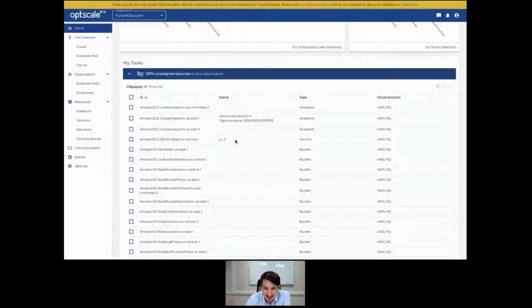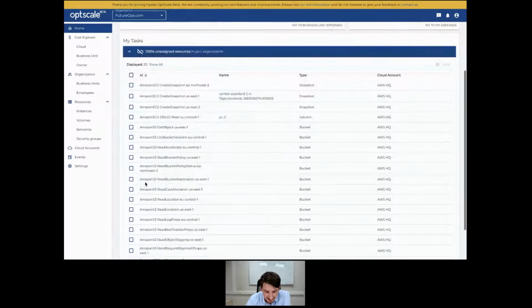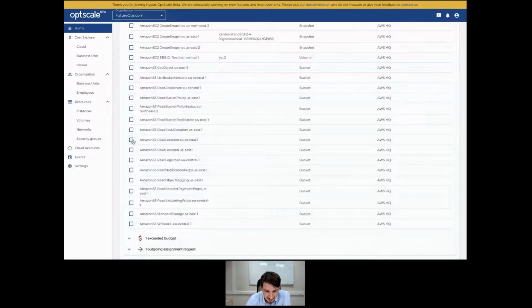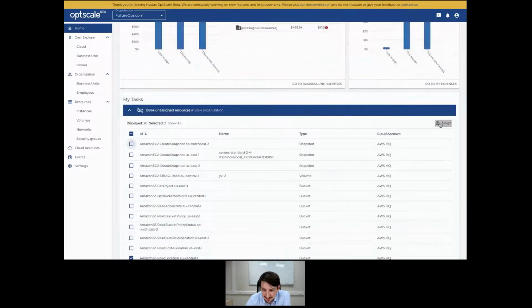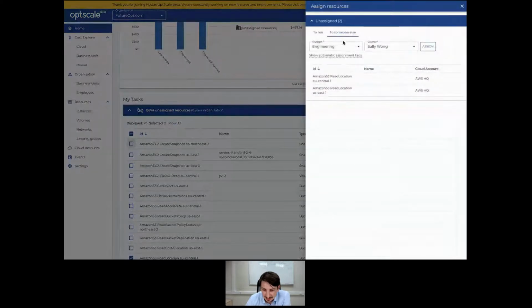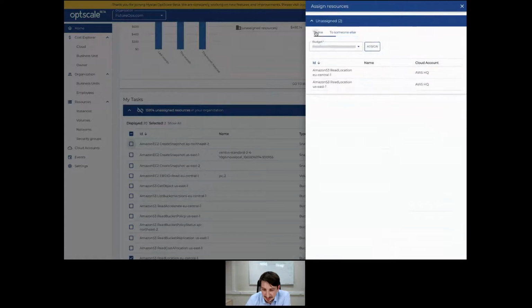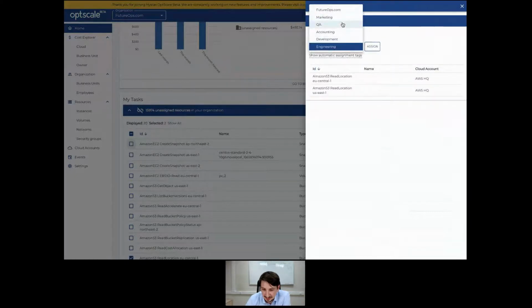As of now, I can say that as a first basic step, you can assign it manually. Here I can select some resources and hit assign, where I can either assign it to someone else, setting the budget and owner in that budget, or assign it to myself if I am defining the budget in which these resources should be counted.